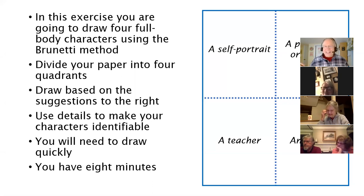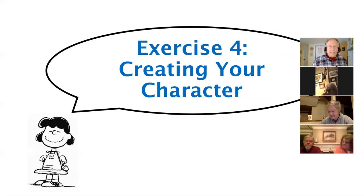That's good. It does seem very quick. You can always go back and rework these drawings later on if you want, or just do an entirely different one. Usually the second time you do it, you find you do it a little bit better than the first time around, which is the way it works with practice.